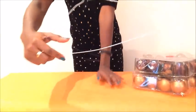Today I'm going to show you how I decorated this. It's very easy. It takes only 5 minutes, and I'm going to take it out on my door. Let's get started. You need a hanger.